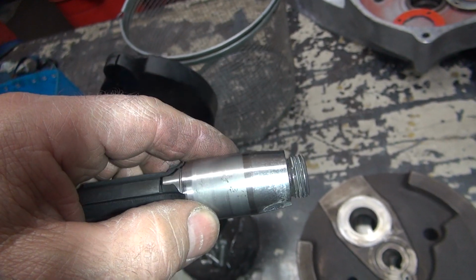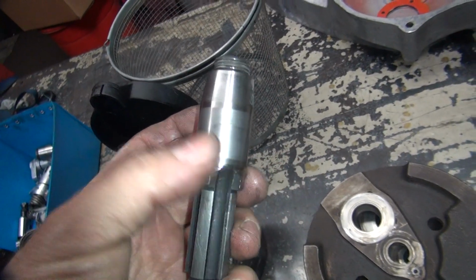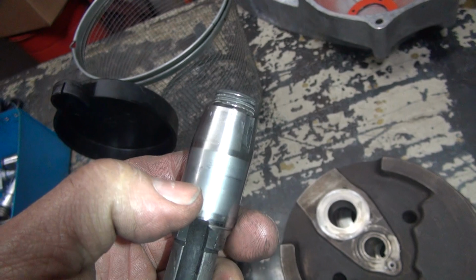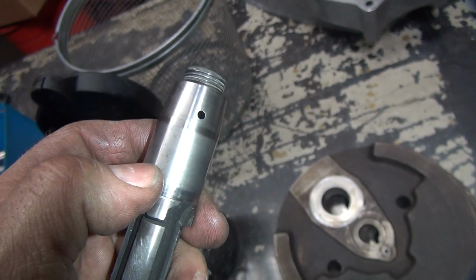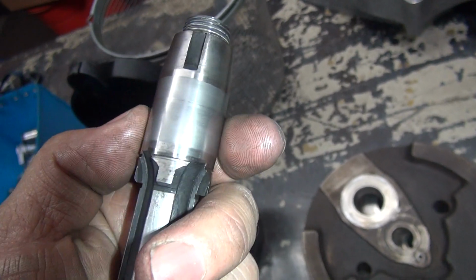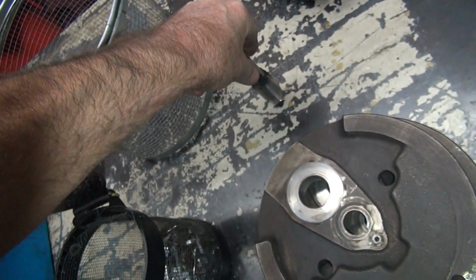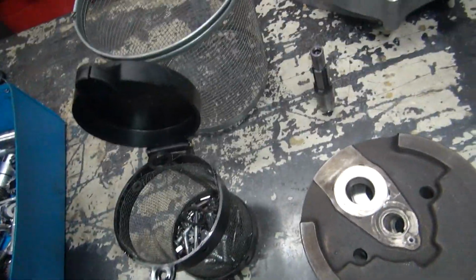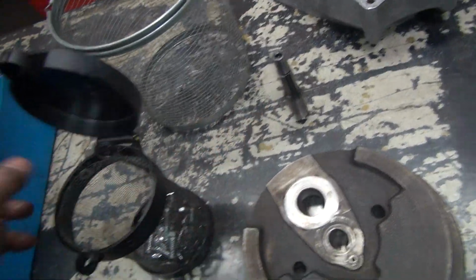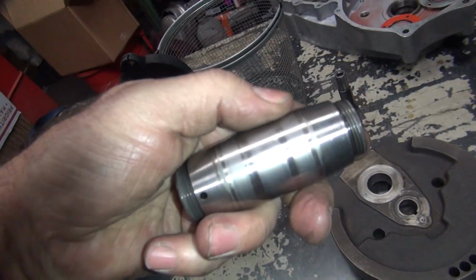So this shaft here is bad also. So this should be replaced, and the case race there should be replaced. If you don't replace this, it can fail in 1,000 miles, 2,000 miles, 500 miles, 5,000 miles. We don't know when. You never know. On a crank pin, it will do it in under 1,000, guaranteed. On the main shaft, yeah, it'll go further. Don't know how much further, it'll go further.